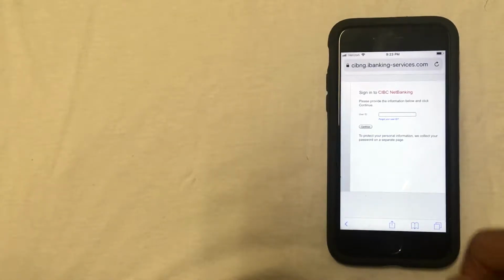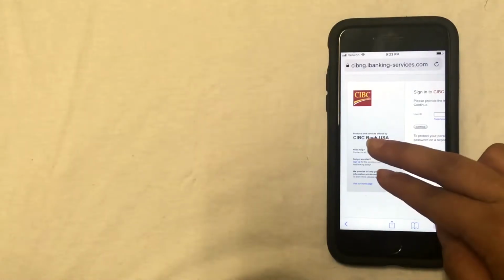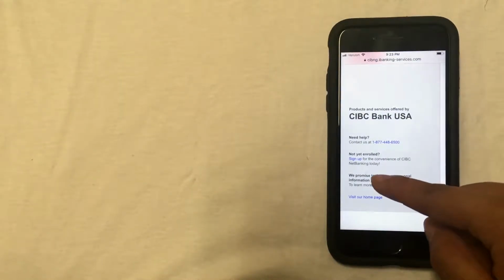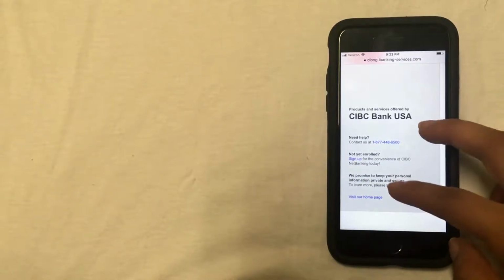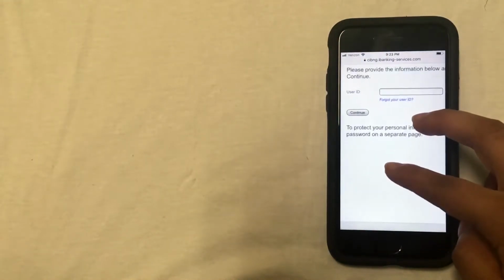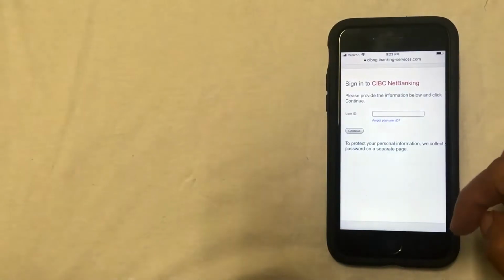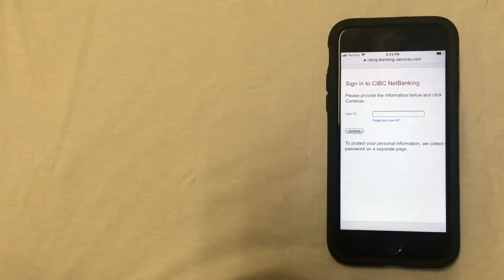If you don't have a user ID and password, there is a link on the left side of the page towards the bottom that says sign up. You simply click on that and then just follow the instructions on the screen to complete the enrollment process. Once you're logged in, you're going to go to banking options and order checks online. Usually banks do charge a fee for checks, and it's normally a set price, but be sure to look for any banking promos that include free checks if you have a certain type of account.